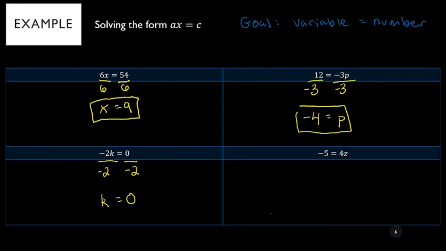So it's really important to know you're dividing by 0 things. If 0 is on the top, your answer is 0. If 0 is on the bottom, then it's undefined. But 0 is on top, so our answer is 0. So it's totally okay to get an answer of 0 when you're solving.